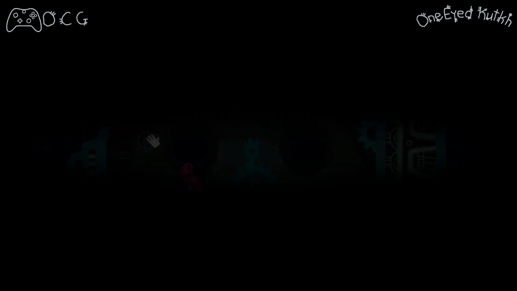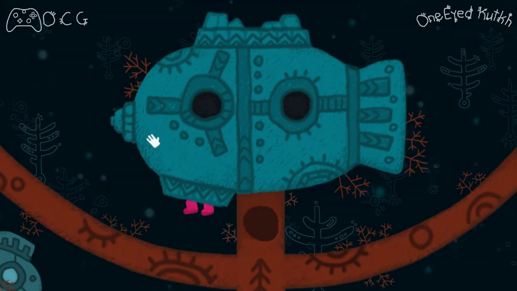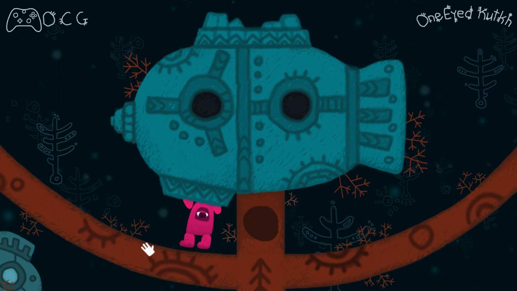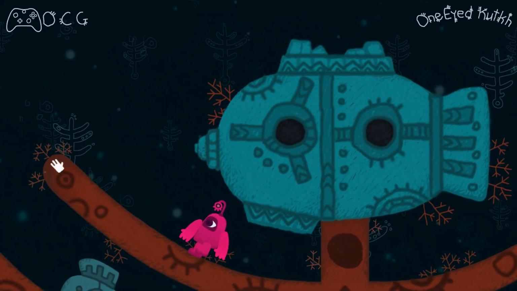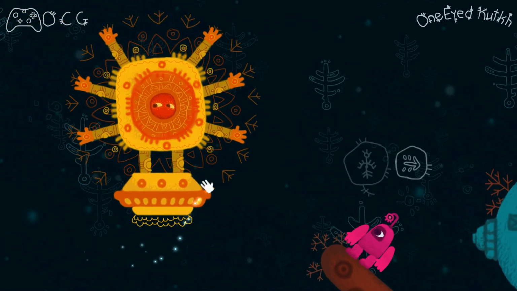Now what we need to do is go down and tell the sun and moon about our art project. Firstly, walk over to the sun and tell him. He'll fly over and hop out of his little ship and get into the larger ship in the middle.